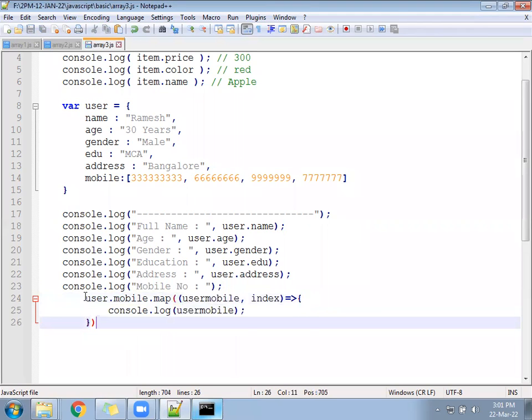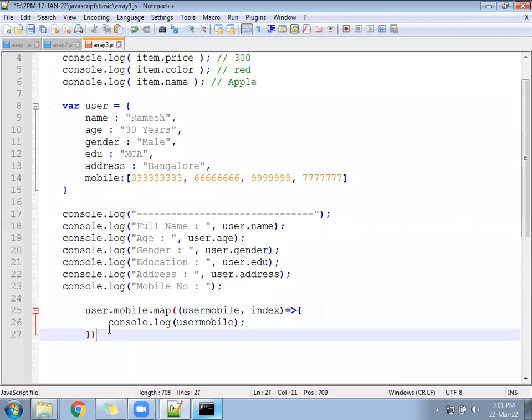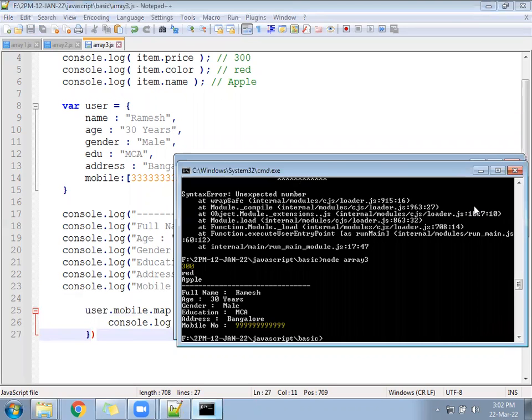This is going to print the list of mobile numbers, each on a new line, because mobile is an array. The map function reads each individual mobile number and passes it to the variable user mobile, which you print. Let me run it and show you.